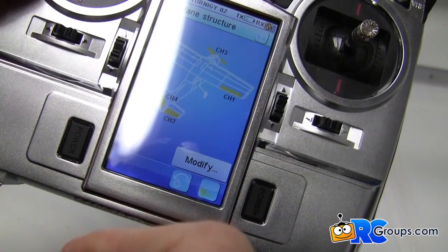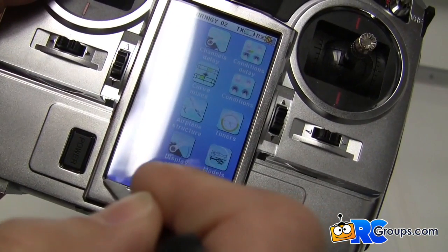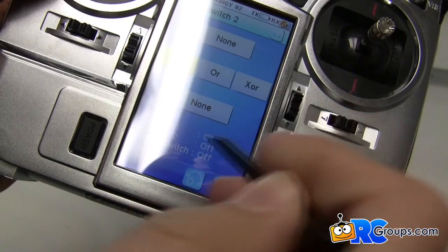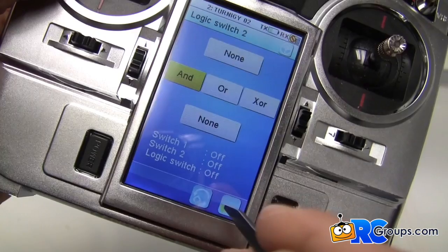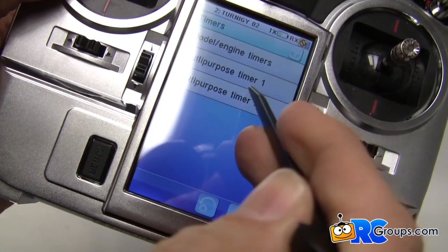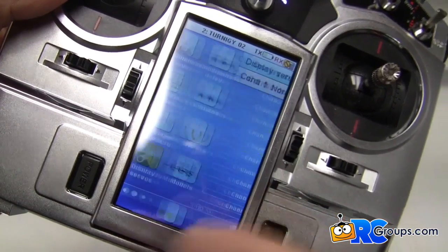So let's look at airplane structure. There's that. Modify. Back. Now we're just cruising around. We're just going to look around. Logic switches. LS1, LS2, and, or, X or, none. So pretty intelligent design on how to get in here and modify logic switches and switches in general. Timers, multi-purpose timer, 1, 2. So you can have multiple timers depending on what you needed, what the application was.